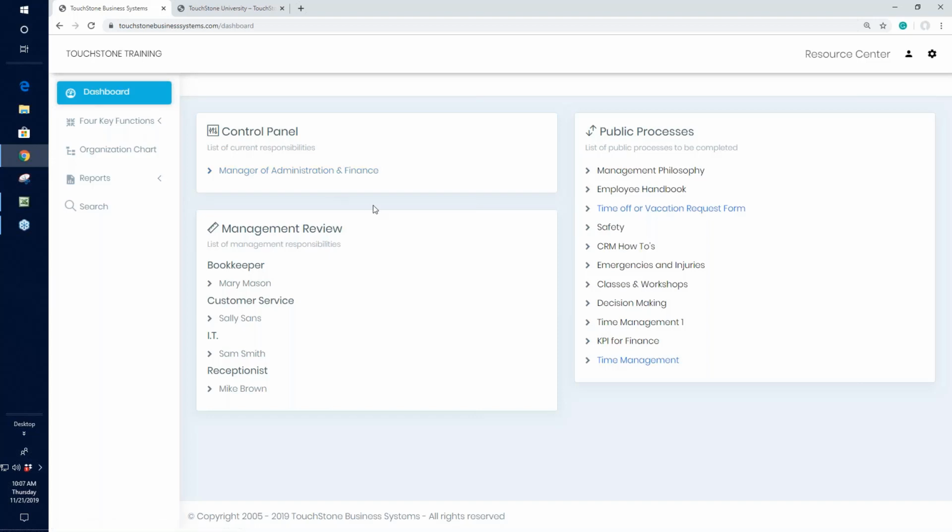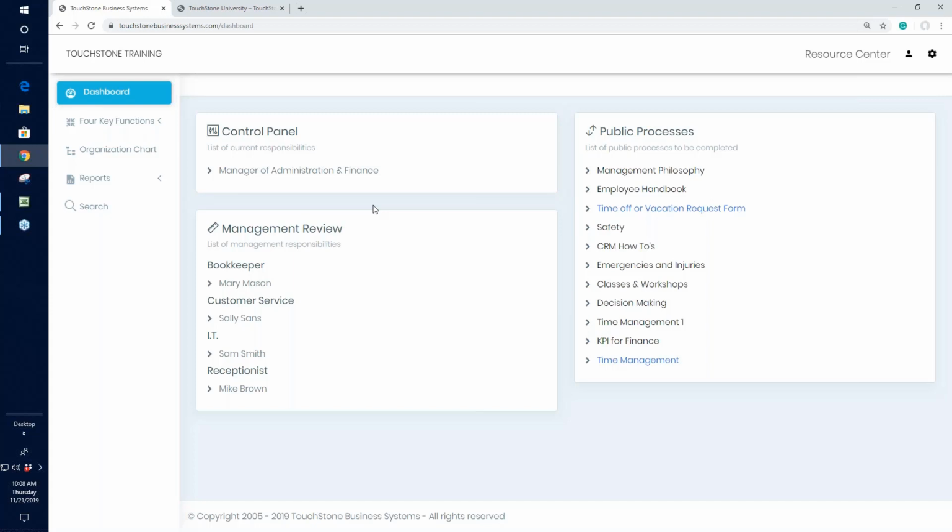The reason why someone would want to use the control panel is, number one, for training purposes. So if they're a new employee, then for new employee training, the control panel is fantastic. Also for ongoing training. So if new processes are implemented or things are innovated, or the employee just needs to be reminded of how to do something, they would use the control panel for that. So a manager would use the control panel to implement new processes that may be developed.